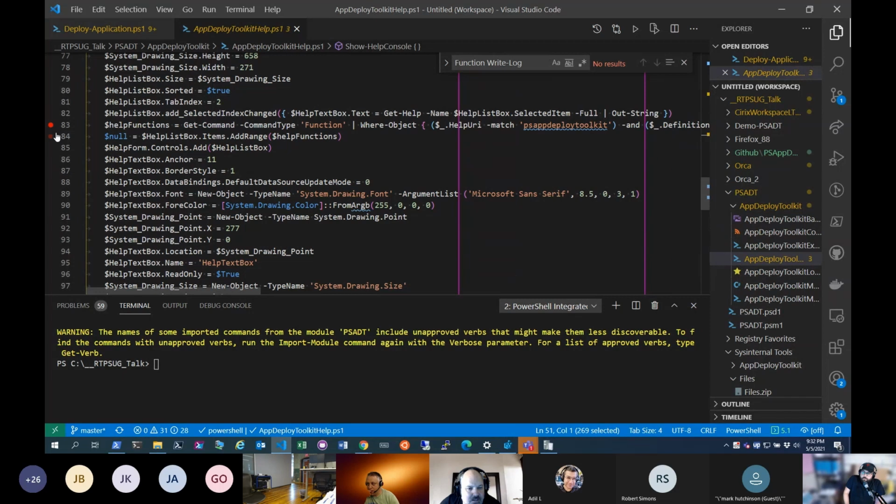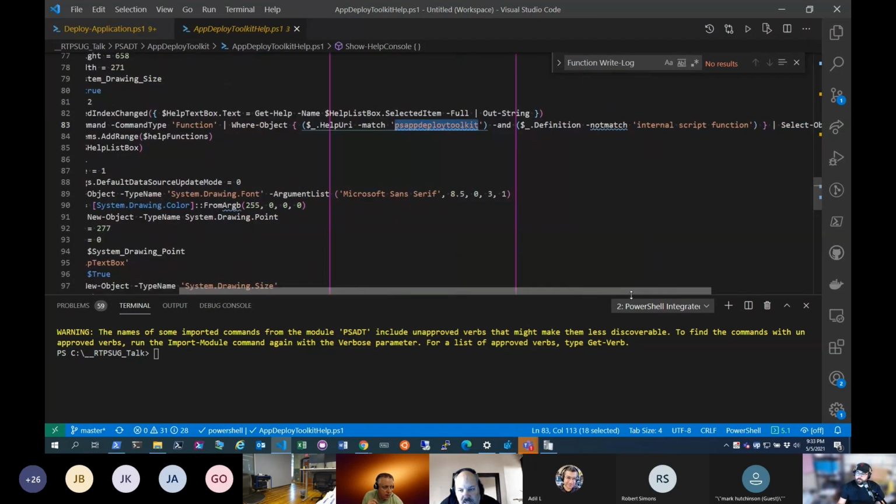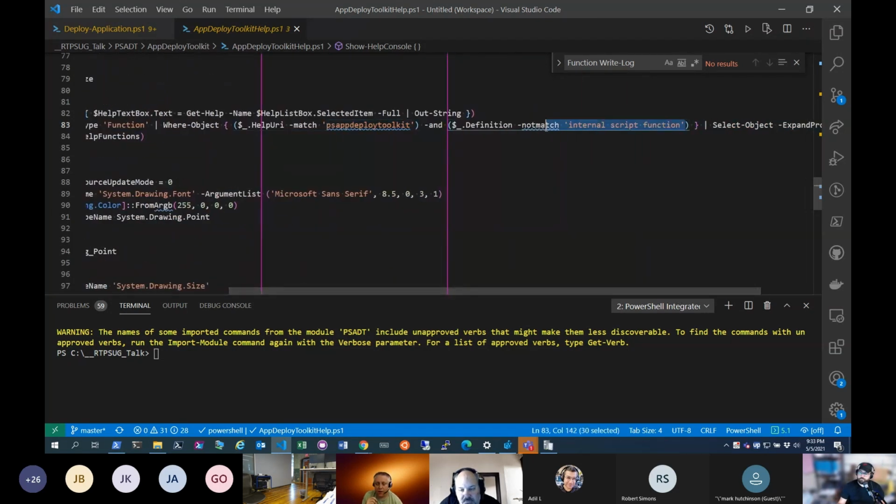Oh, it's right here. So this is how they're doing it. They're listing all their functions. They're just saying get-command of functions where, hey, they know they're already in the function, but then give me everybody, and then they exclude their own stuff. My module didn't do that because they have some internal functions.